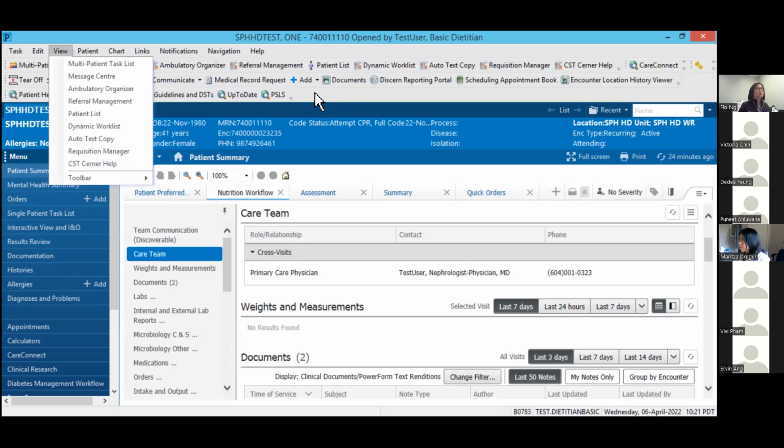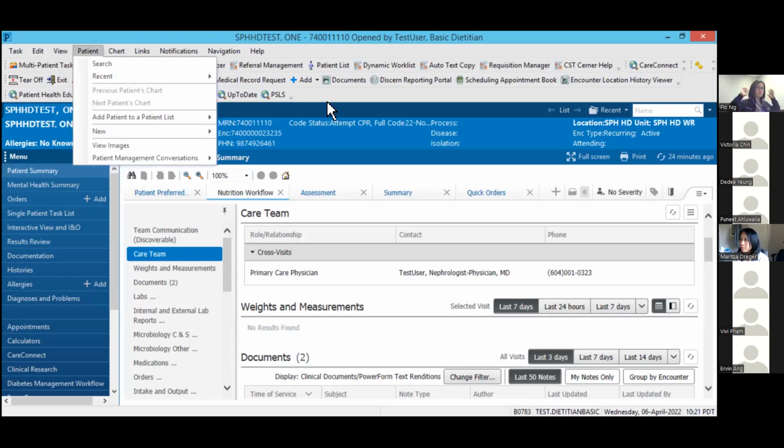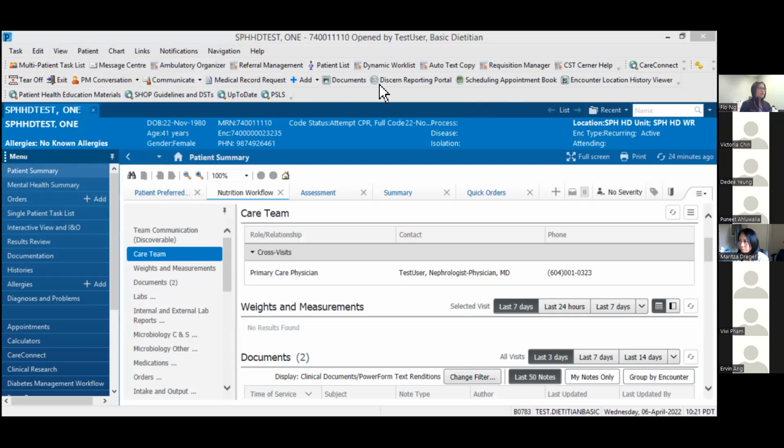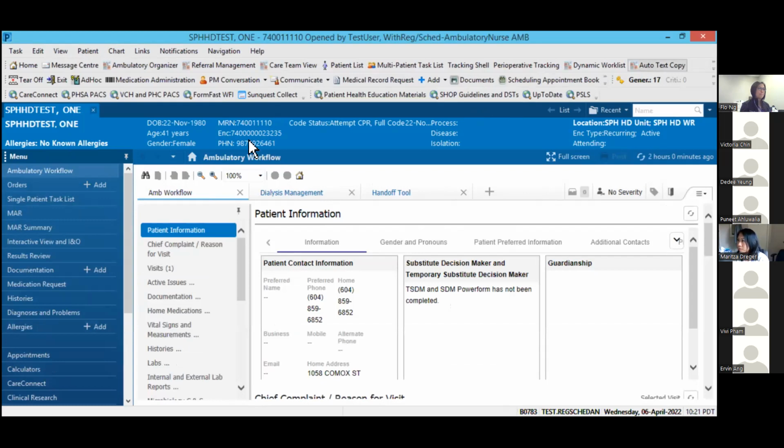Does anyone remember the username that they can put in the chat? Or what I can do is show the form via another user. Sorry, give me one second. Okay, logged in as a nurse.